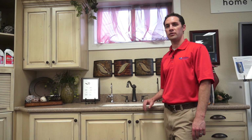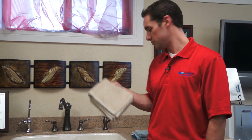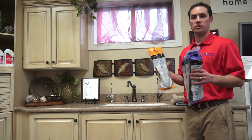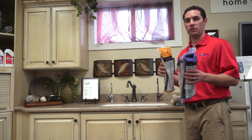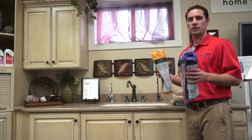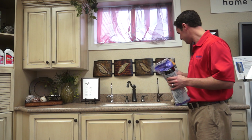So before we get started, there's a couple things you're going to need. You're going to need a towel, and more importantly, you're going to need the filters. You can pick up your filters at any of your Kinetico dealerships. And anytime you forget what colors you need, because they are all color coded, from purple, orange, red, yellow, your Kinetico dealer will tell you what filters you need and the color so you can get it right.